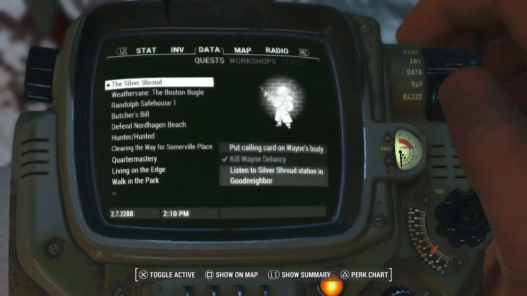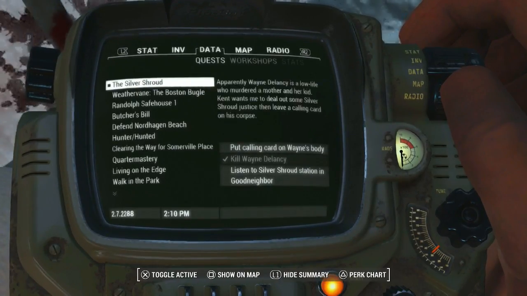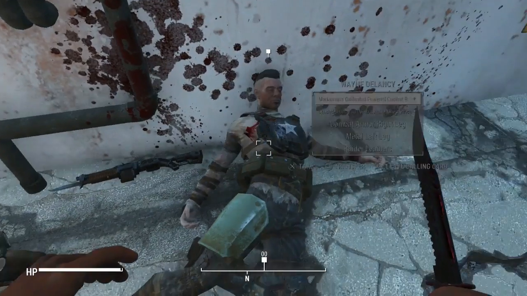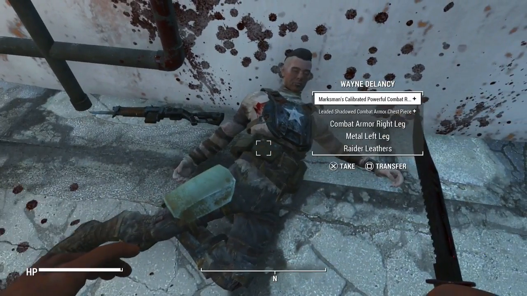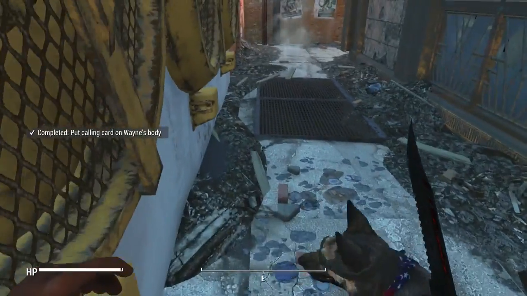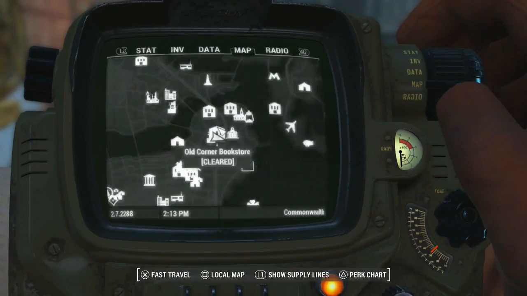Alright, so... Put calling card on Wayne's body? How? Oh, okay, here we go. Excuse me, Captain Kirk. Leave calling card. Sweet. And then we just gotta listen to the radio again.